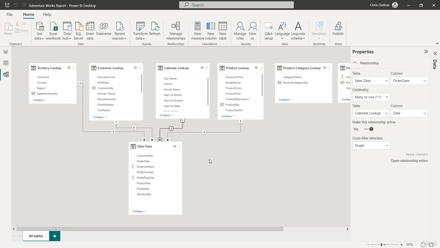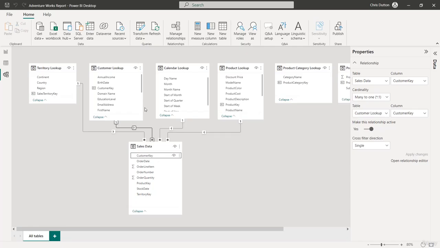Last thing I want to show you is how simple and easy it is to delete and recreate relationships here. So let's take our customer lookup relationship to sales. If for whatever reason we wanted to delete this relationship, you can simply right click that line instead of going to the Manage Relationships box and click Delete, confirm, and it's gone. And now we can go back to grab our customer key, connect it to the primary, and it's back. So in a matter of about 5 seconds, we're able to delete and recreate that table relationship.